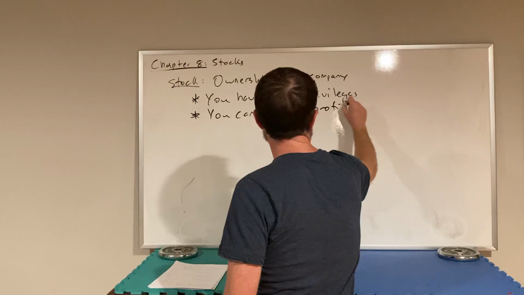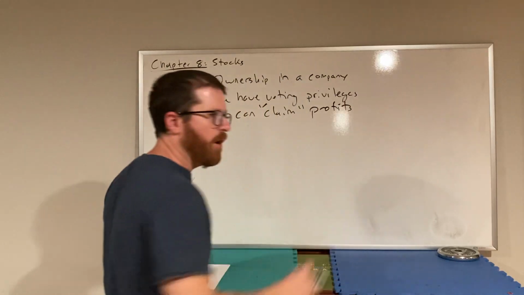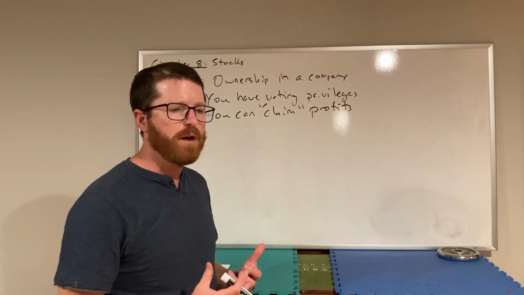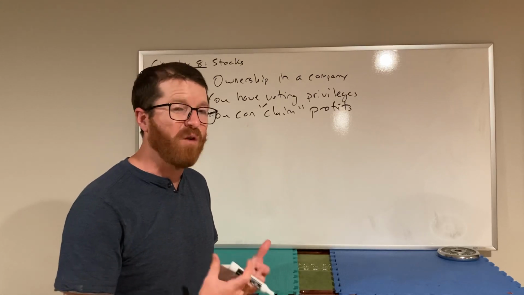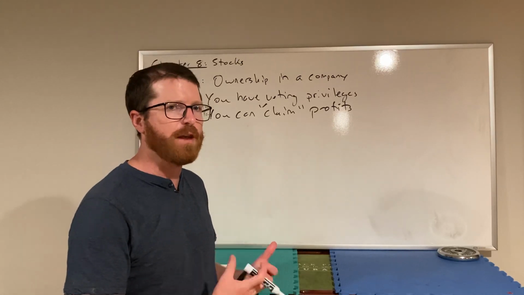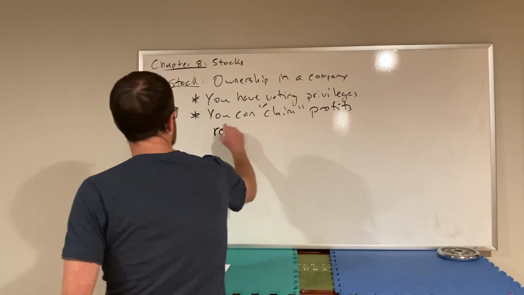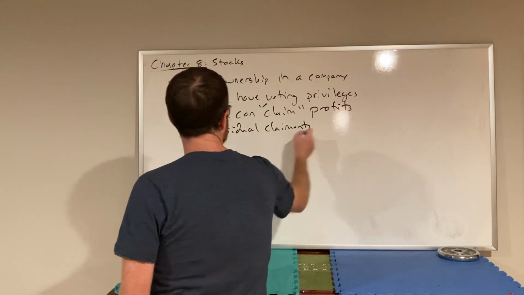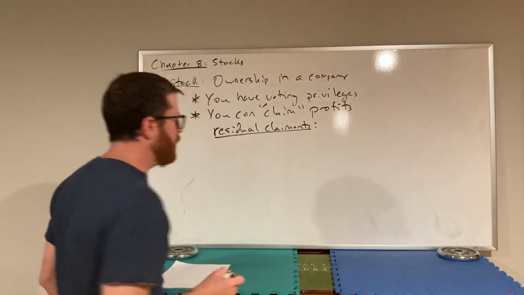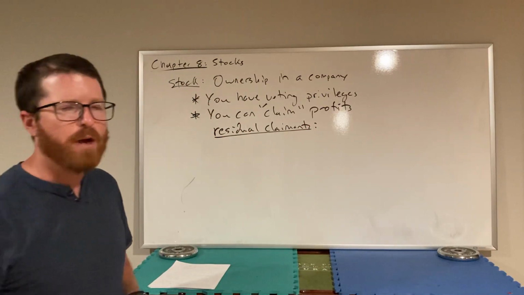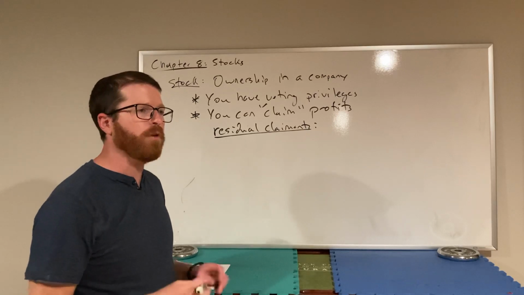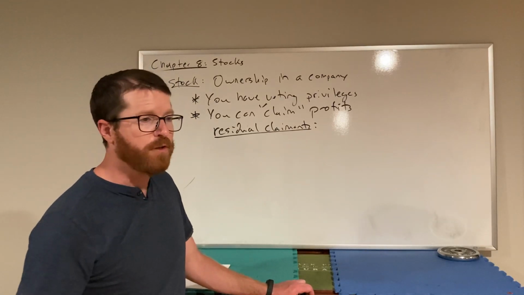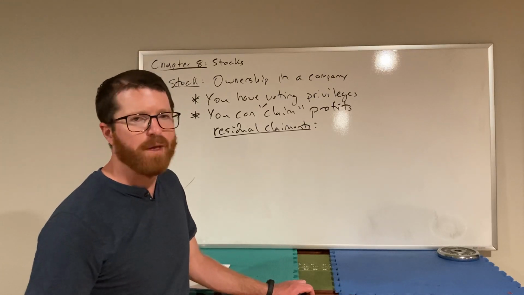Now, you can't just take your stock to the company and say, I'd like some profits. But it does give you the ability to have a claim on profits that the company receives. And a term related to this that you'll sometimes see in the literature is that stockholders are residual claimants. And what that means is, let's say if Apple sells an iPhone, you don't just get a chunk of the money from that sale.